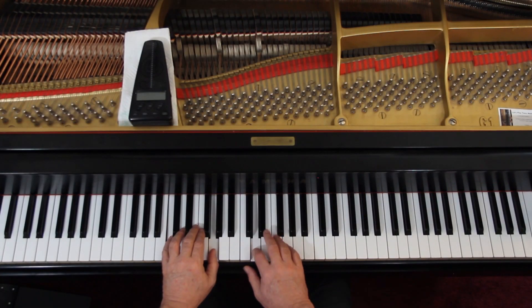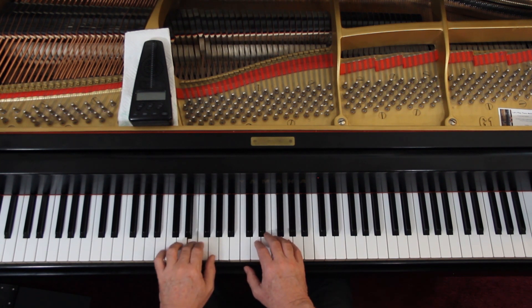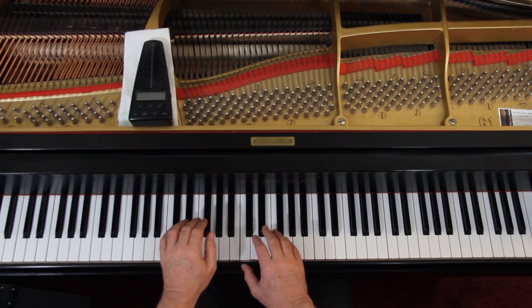I like to give us four counts. Let's play this together slowly to double check these notes and rhythms. It says 'joyfully' — how joyfully do you feel? My joyfully is not the same as your joyfully. You have to decide what your joyfully is, or if you have a teacher, they will tell you. We're going to go slowly. Put your hands in C position, and away we go.